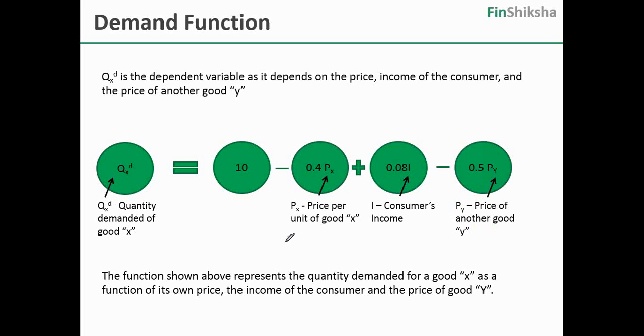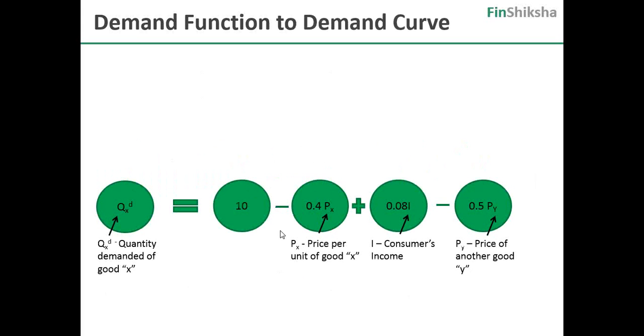So let's say we're looking at prices of DVDs and prices of DVD players. If prices of DVD players go up, then quantity demanded for DVDs will go down. Correct? Because logically you'll have fewer DVD players. So these are to be used together, and hence you find a negative sign. If you find a positive sign, these are typically substitute products. More on this as we go along, so we'll take that into consideration as we look at it further.